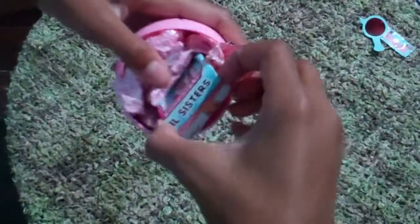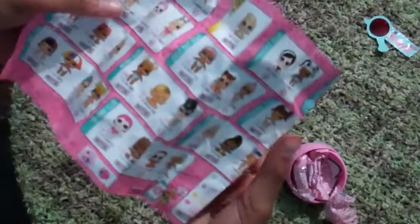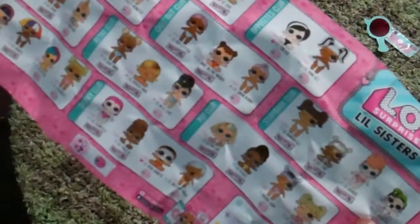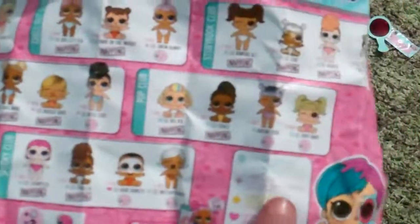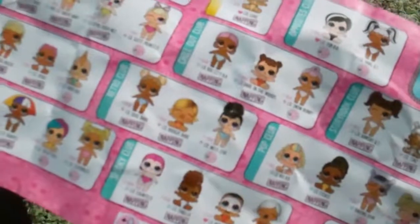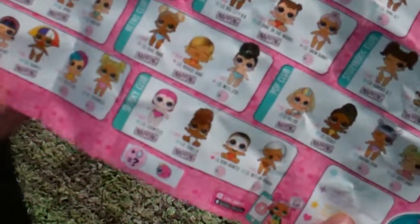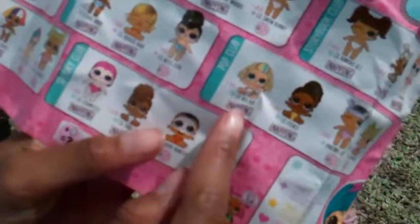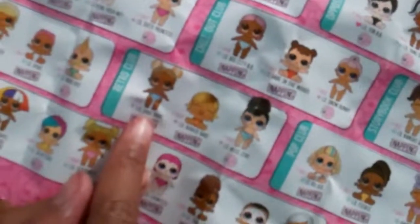Now let's look at the menu to see which one I want. Oh, there's a bunch. By the way, this kind of smells like a balloon. I want the 24 karat gold — I already have that one, and I also have the older sister. Besides the 24 karat gold, I would like the little 80s baby. I have the older sister of that one. Or the little Soul Babe.